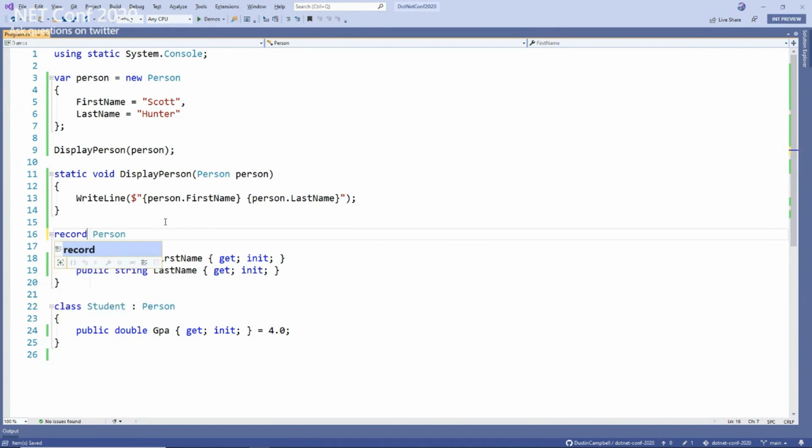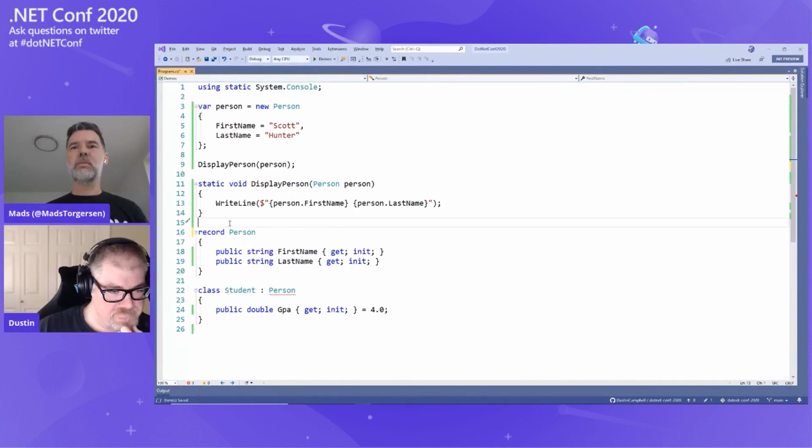So C# introduces the notion of a record, which is a class that has been enhanced or augmented to have value-like behavior, to represent a value more and less a stateful, encapsulated, strongly identified entity.